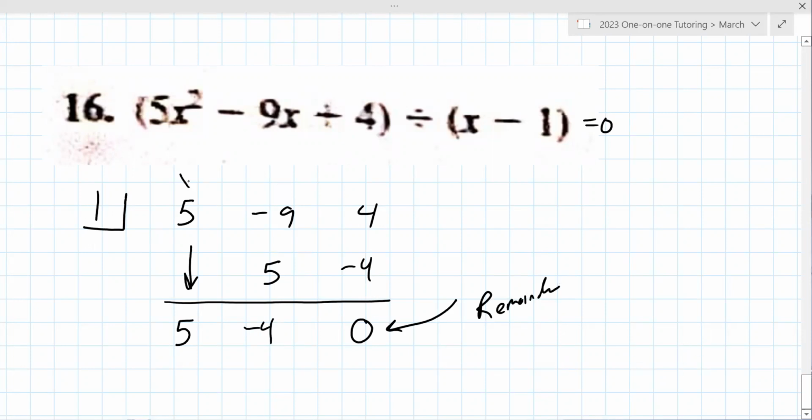Now it was x squared, it was x, and it was the constant term. So when you divide, it goes down by powers. So this 5 is no longer the x squared. It's now 5x. It's no longer minus 4x. It's minus 4. So it goes from x squared to x, or let's say it was x cubed, it goes down to x squared, and so on. And this is your quotient, by the way.